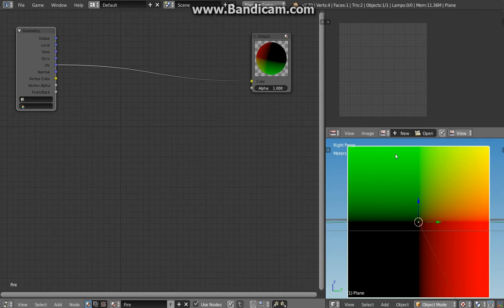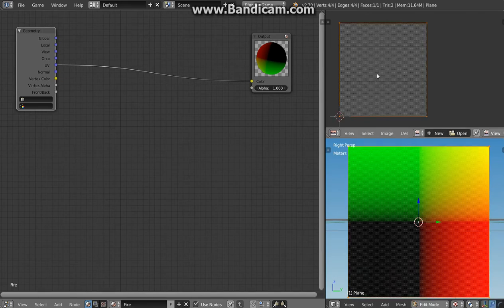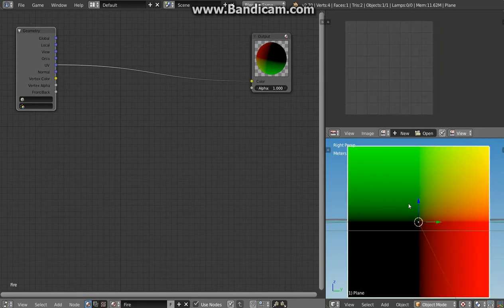So when I have UV unwrapped it like this, for example, this 0, 0 value for red and green channel tells Blender that it should use the 0 and 0 coordinates on the image, which is actually the center. And here is -1, -1, it's this corner, and 1, 1 is the yellow one here.